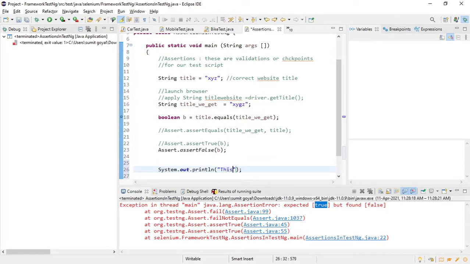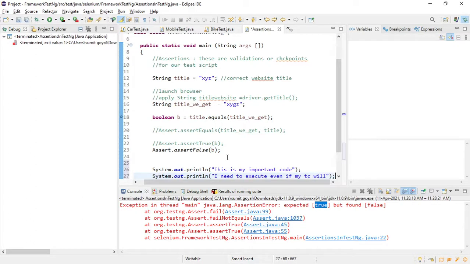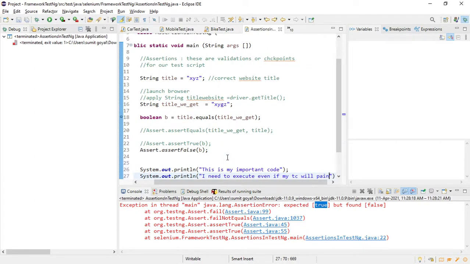and let me do one thing, let me write some code. Suppose this is my important code. Suppose some code is written here, just tell me I have written.